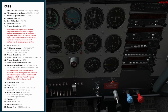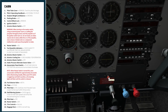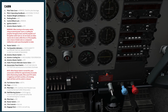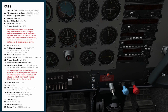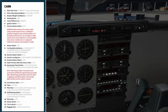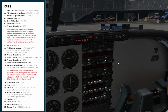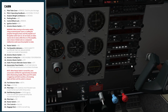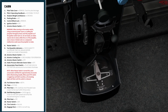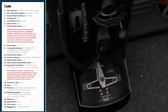Static pressure alternate source valve off. That is that. Pull to have it on, push to have it off. Okay. Annunciator panel switch. Place and hold in TST position and ensure all annunciators illuminate. Like it does. Very good. As it says on the tin. Fuel selector valve both. Let's go and just make sure that's in both. Yep. Like so.